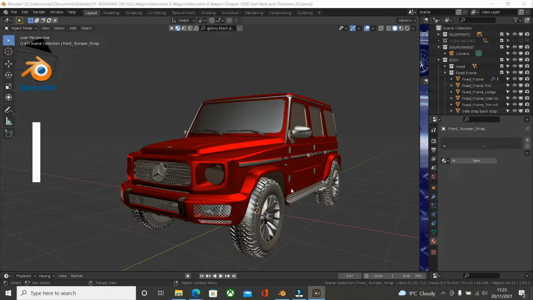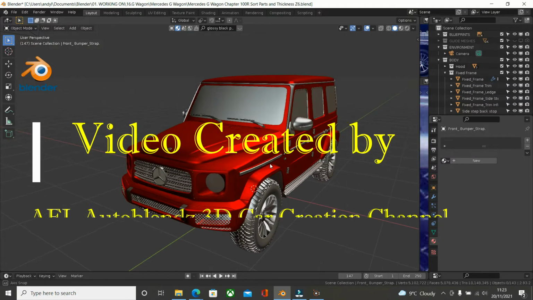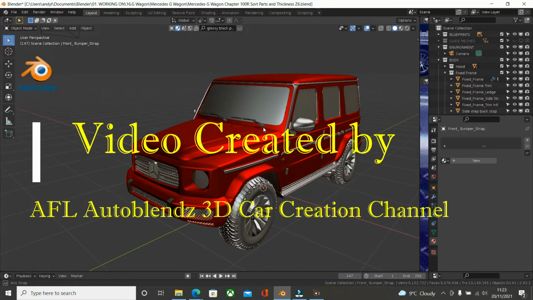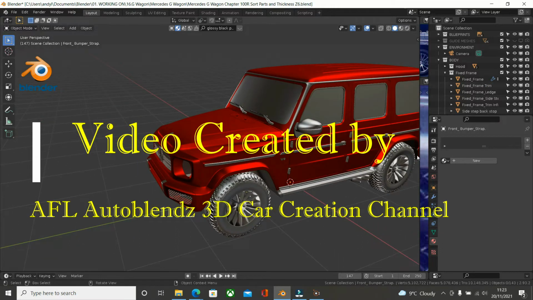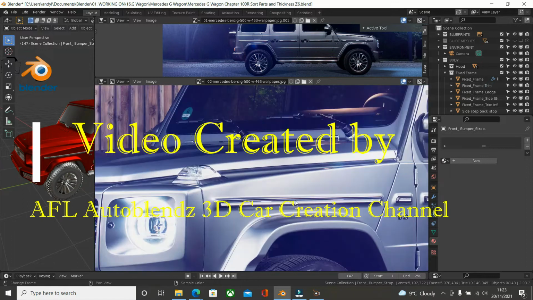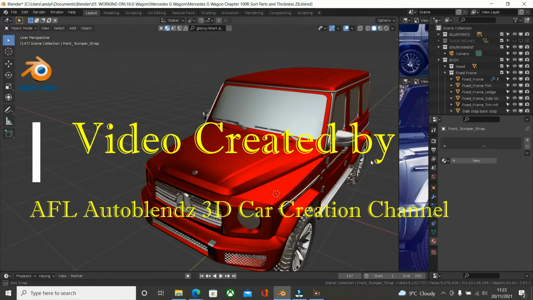This is the next in finishing off the Mercedes G Wagon Blender model, and in this episode I'm going to concentrate on the window borders. So this only occurs on the front and the back windows. I don't know if we can see any images where we can see them. Okay, so you can see it around there. They're the window borders there. Okay, so let's jump into it.